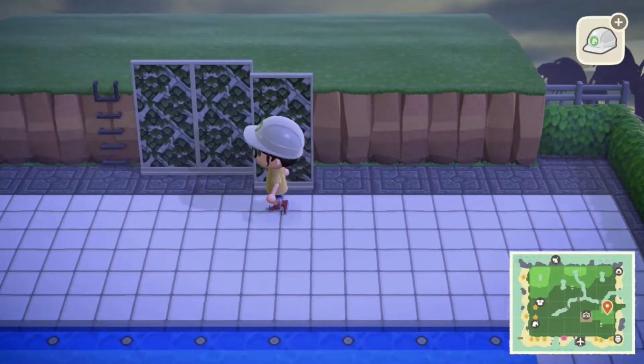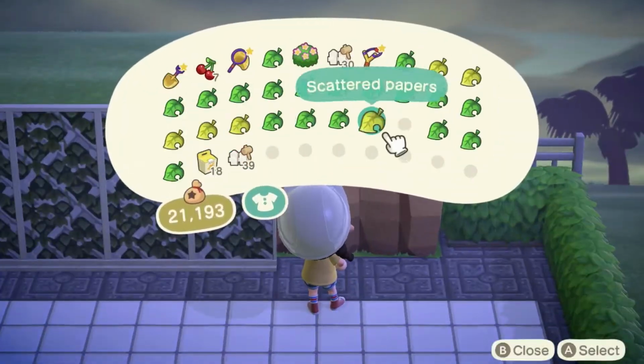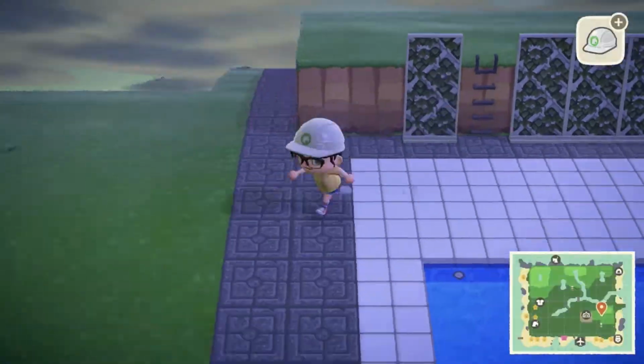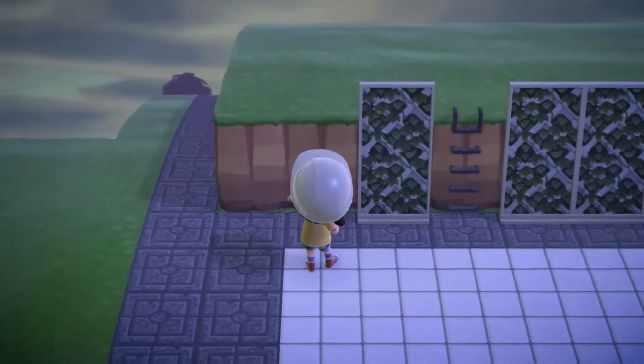These are going to form kind of the backdrop for our little rooftop pool. So I'm just going to place those along here. This code is not one of mine, but I will put the code in the description for you if you're interested in grabbing it for yourself.